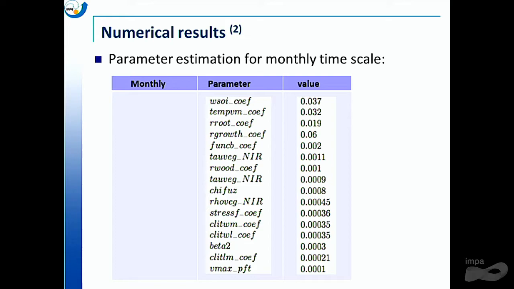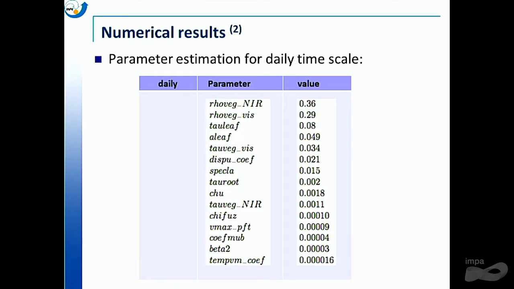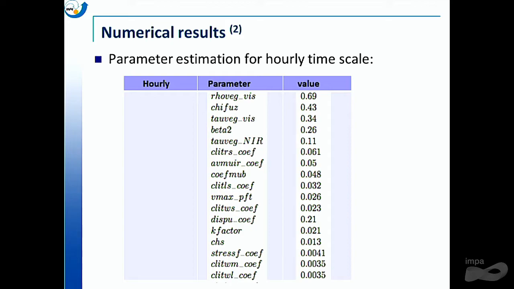And so this is for monthly prediction and daily prediction. You see that the parameters change a lot. And also, in the nowcasting, when you prepare your model for forecasting prediction, the parameters are going to change again. Not only the relevance of the parameter, but the numerical value for this parameter is going to change too.